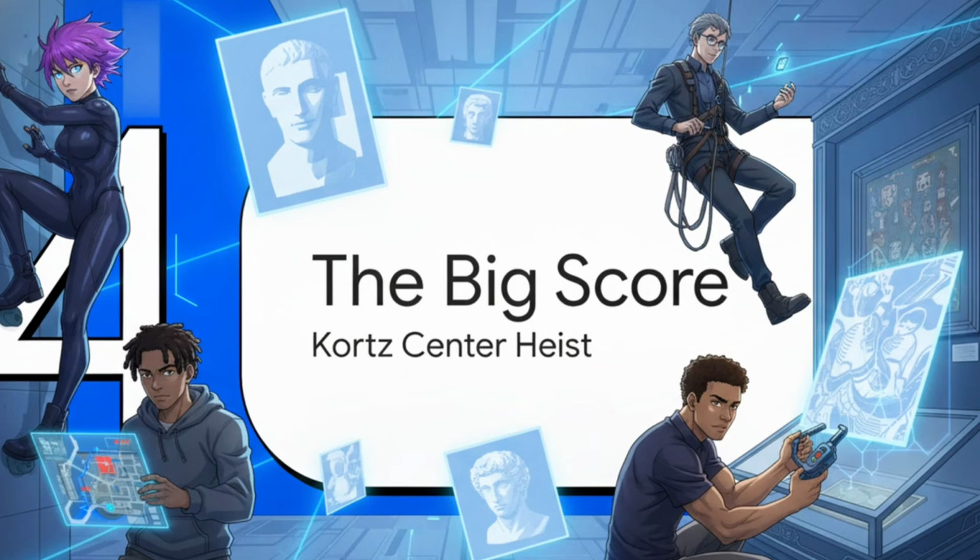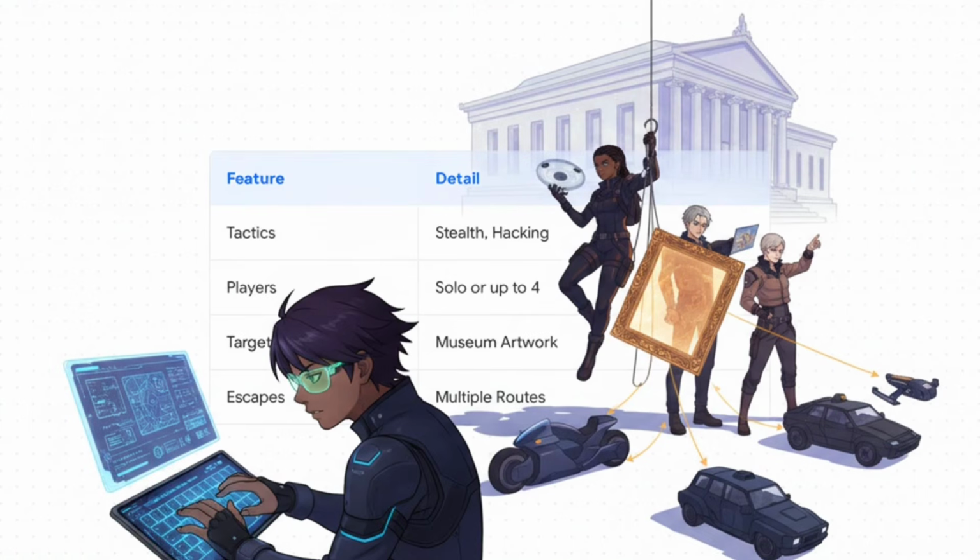Infiltrating the Kortz Center. This heist adapts entirely to your specific playstyle, offering a level of freedom we just haven't seen in a while. You want to go in completely solo? You can totally do that. Imagine acting as a lone ghost, relying on meticulous planning, pure stealth, and intense high-pressure hacking to slip in and out with priceless artwork completely unnoticed.